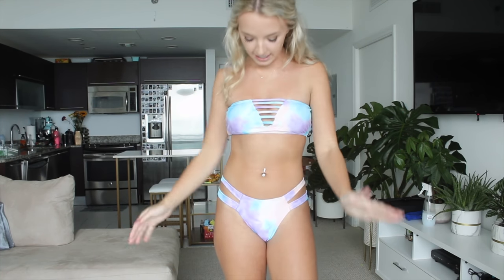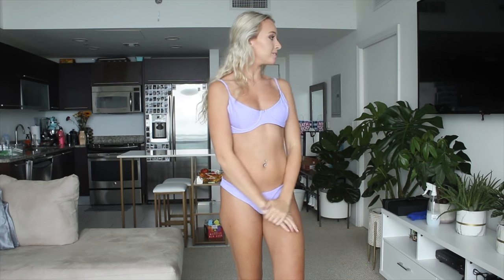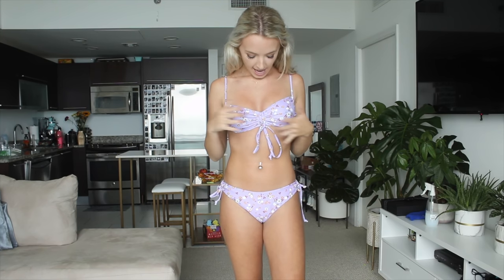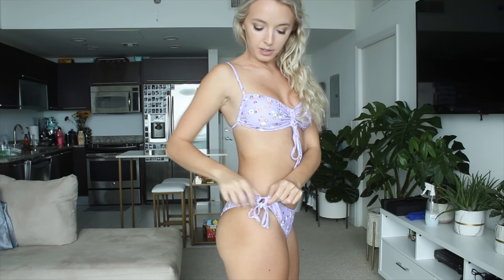Another tie-dye one from Zaful — a bandeau bikini with a little caging design. It's like a purple, pink, and blue pastel tie-dye. The back is normal and the bottoms are normal with a double strap design. This one from Zaful is just a string bikini top with double strings at the top — it was too big so I have to tie it. The quality of this one is not good. The purple one from Black Bow is a beautiful light purple lilac color in a bra style with underwire in the cups. The bottoms are pretty high coverage with a seam down the middle. This is the last one from the Emma McDonald Zaful collection — a light purple color with a floral design, straps, and a little cinching in the middle. The bottoms tie on the side with a little double loop.